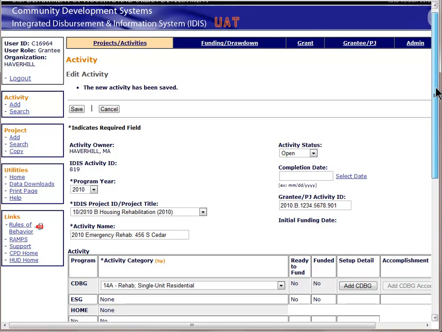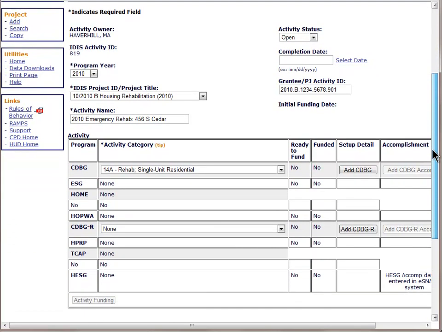The fields marked as required are the fields that the system will make you populate before saving the screen. There are many fields that are not required by the system that your HUD CPD rep will want to see answered so they can get a full picture of how the funds are being used. The description is a good example. Once this first page is saved, the system will assign an IDIS activity ID to the activity. You may want to write down this number in your project file, as it is a quick way to find the activity in the system.